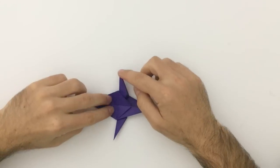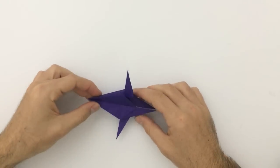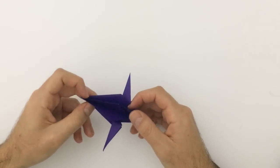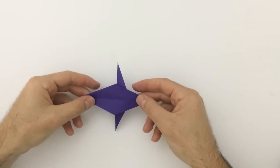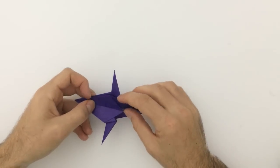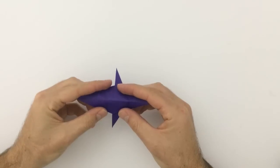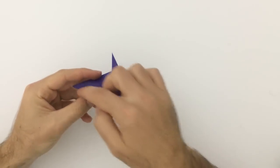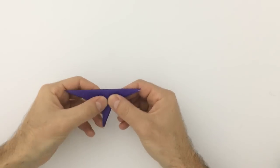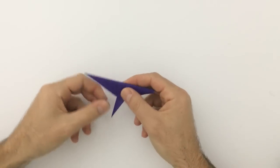This is what your model should currently look like — you've got these two points sticking out there, folded in at that angle. Fold this flap over. Your model should technically look like this: like that on one side and like that on the other. If you see a small triangle visible there, just fold this flap down — you don't want that small triangle to be visible. Now take the whole model and fold a mountain fold along there. There we have the basic shape of the crow: the head goes there, there's the tail with the two little tail pieces sticking out, and these are the legs.